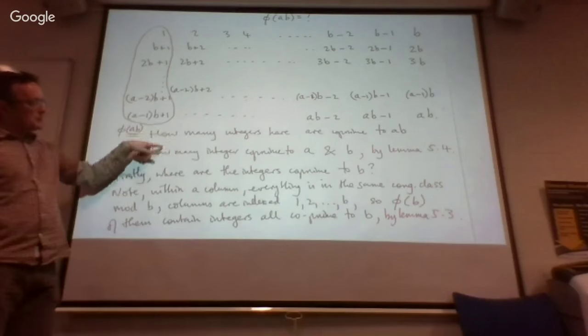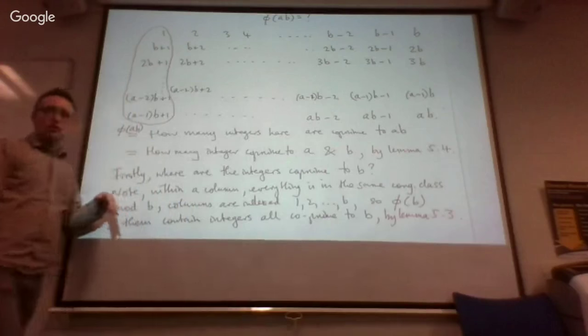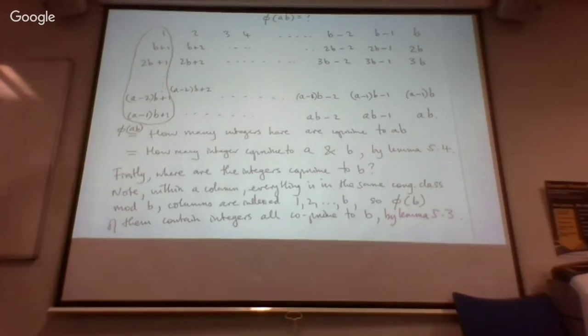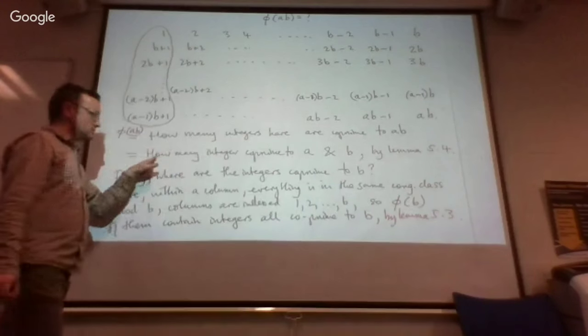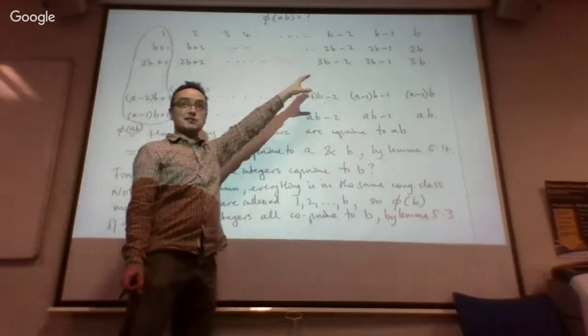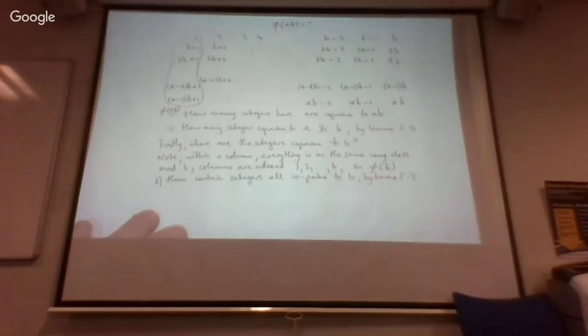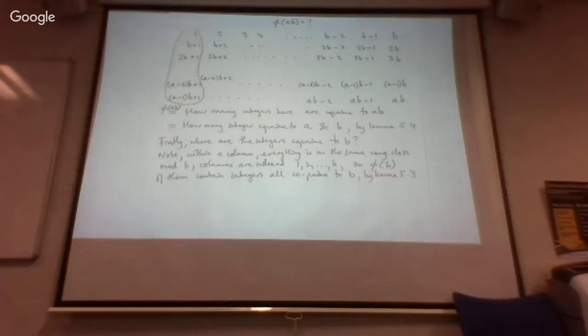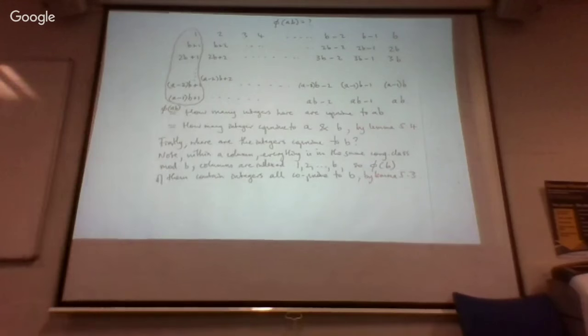Now remember, if you look up here a little bit, I'm trying to answer this question: how many integers are co-prime to a and b? So what I've done is, conceptually, I've located all the ones that are co-prime to b. So the ones that I'm trying to count in this question will come from these columns that I've highlighted, the φ(b) columns that are co-prime to b. But now we do the same consideration that we've gone through there, but just with reference to a.